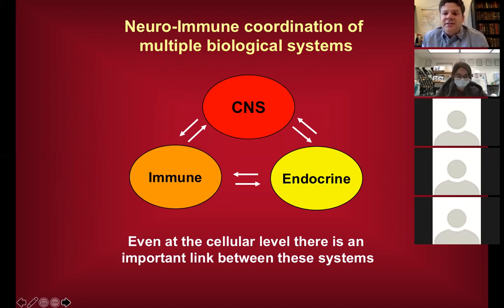And I think the reason that these systems exist and function this way is that at the cell level, so we think about a cell from the immune system or a cell from the brain, right? Let's take a neuron from the brain and potentially a monocyte from the periphery. Neurons have receptors that can respond to cytokines and chemokines. And then monocytes have receptors that can respond to neurotransmitters, right? So at a cell level, these cells can talk to each other. If they couldn't, then there'd be no connection between the multiple systems. So at a cell level, they have to be able to communicate with each other.